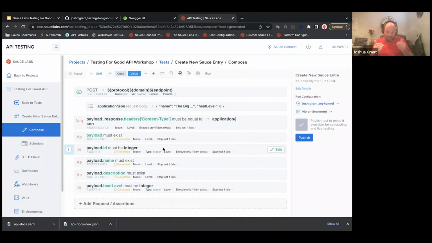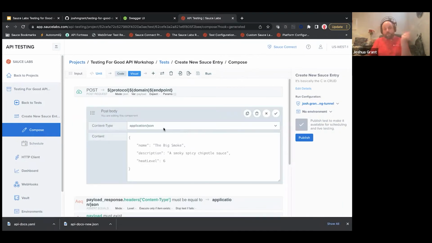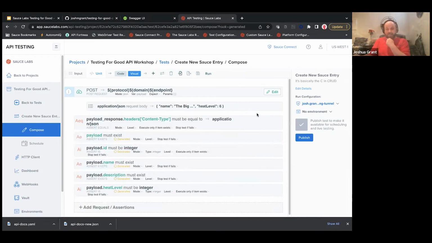So this again generates everything kind of the same. The nice part is that I get a post, and then I also validate that I post with this body. So it copies over the body in here, so that's good. Again, it validates that I require a content type header of application JSON. If I change this to application XML or application text, the test would fail because that is the wrong header. I'm not telling my API that I'm sending the correct content type. JSON is technically different from text, etc.